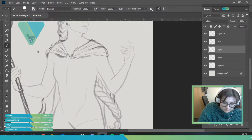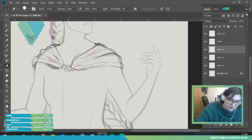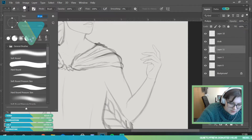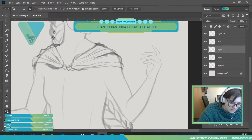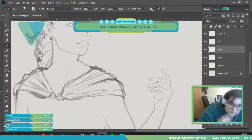Okay, so we're going to do the top next. And looking at the reference that I've been provided, oh, I know what I'm going to do. We're going to have a kind of a collar area first. This might not work, so we're going to do a little test at first. Smaller brush, there we go.